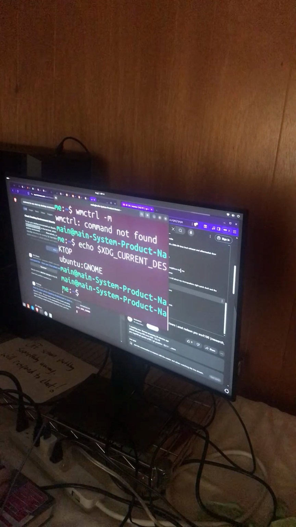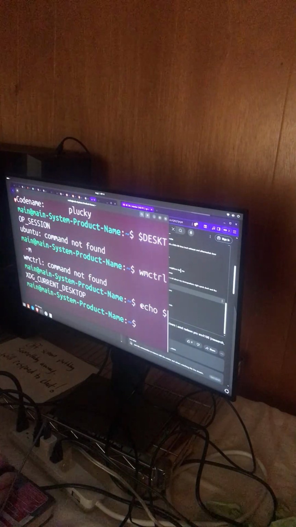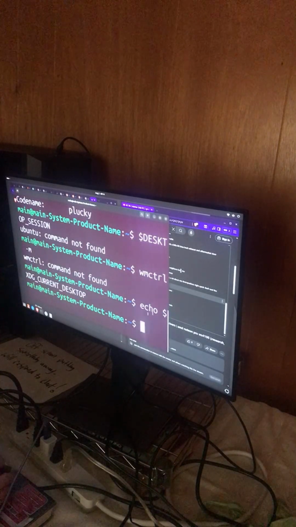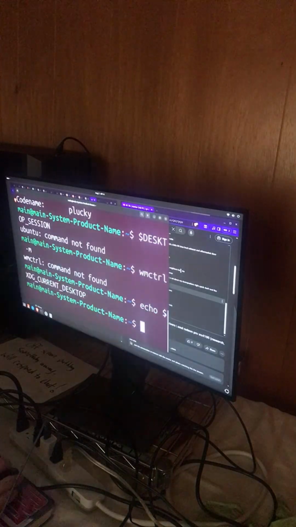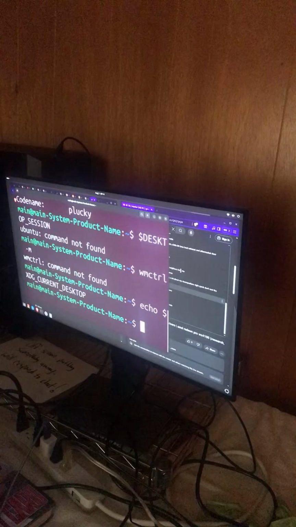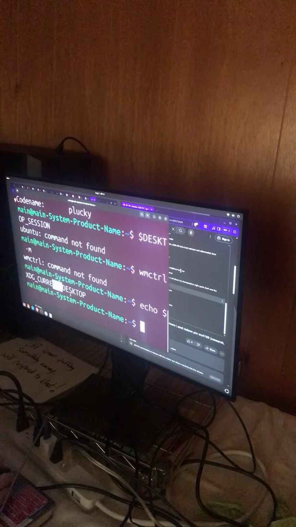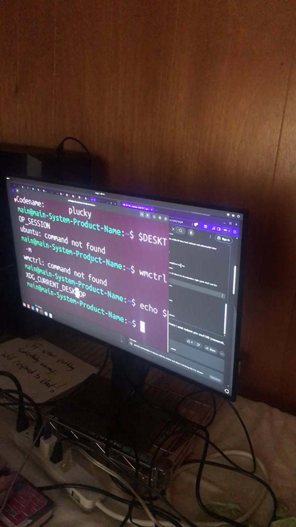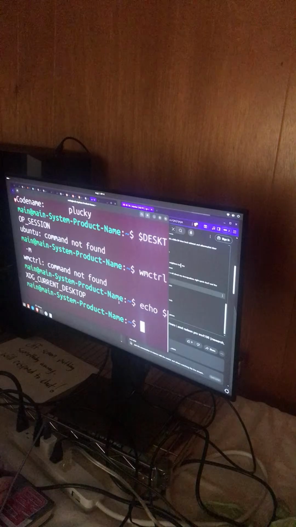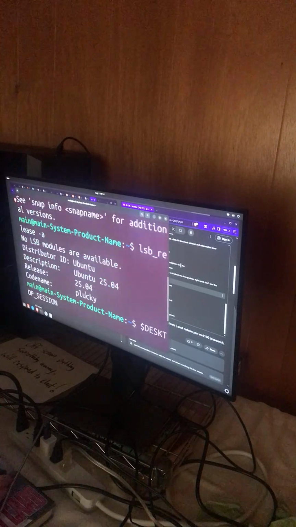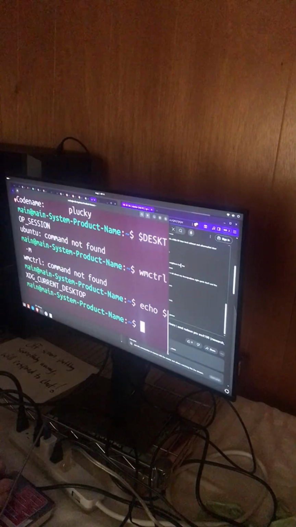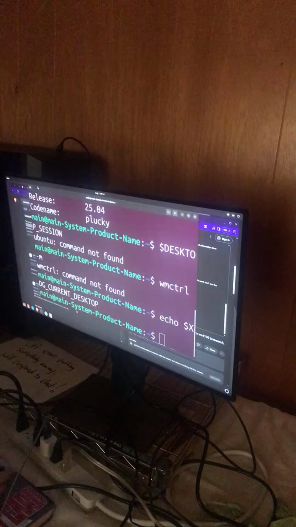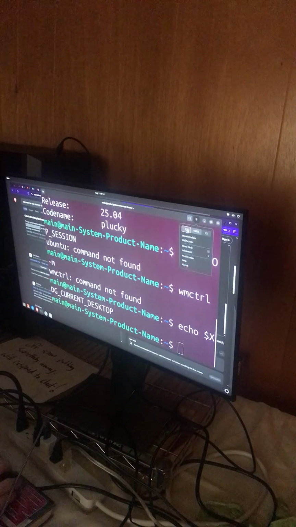Yeah, I made that too big. So this is the command I ran. It's echo. Echo can be used for a couple things if I remember right. Then it's a dollar sign, and then XDG underscore CURRENT underscore DESKTOP, and that's caps. Echo is the only thing that is not in caps, and that gave me... I don't know, why can't I see the bottom? I ran the command, it gave me an answer. How do I make this text smaller?